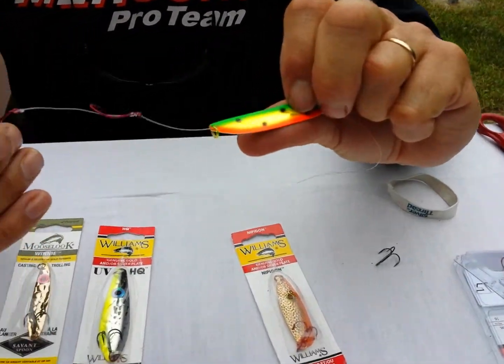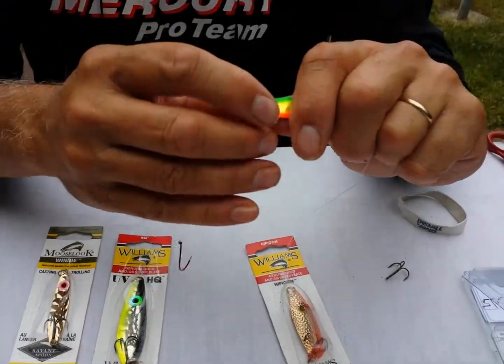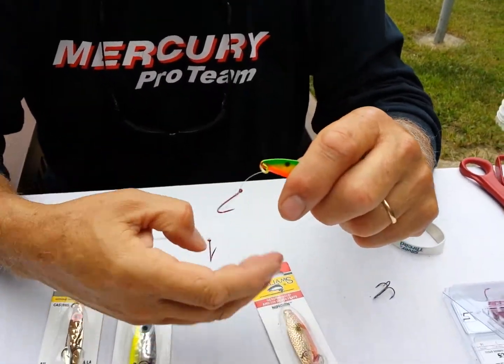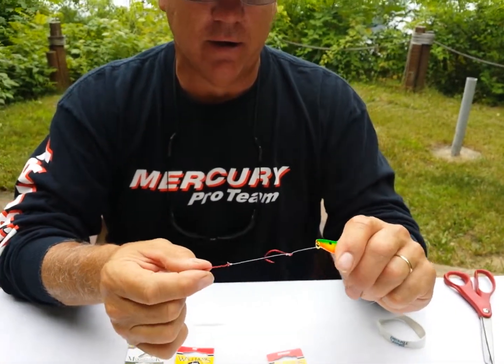Choose all your different color spoons or other types of baits, and you can either run a single hook or a double hook, run a leech, or run a crawler off the back end of it. So that's just a little fishing tip we do. It's a cheap, economical way to tie a crawler harness rig.